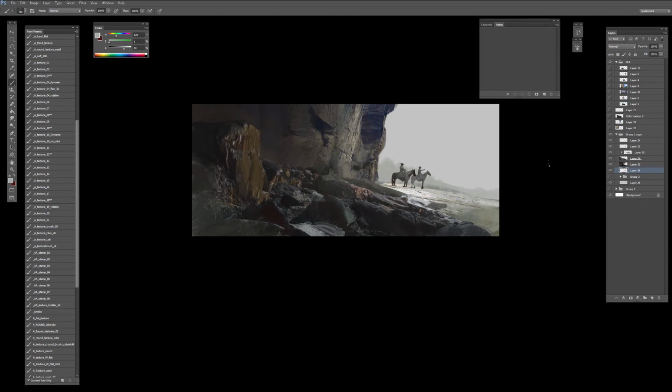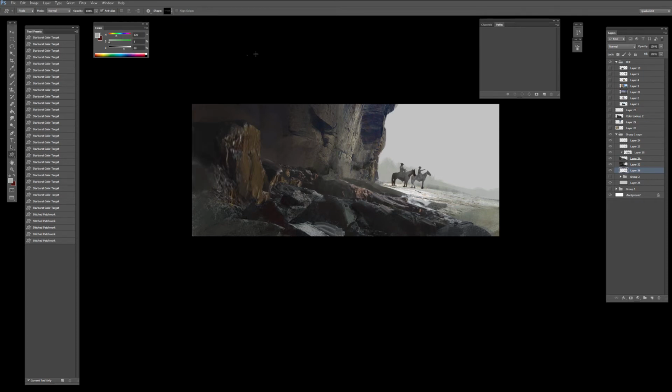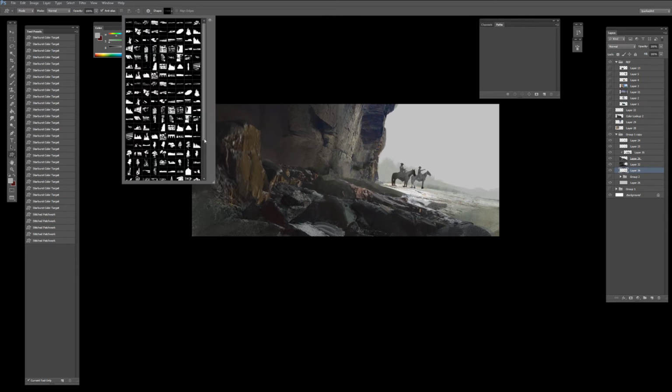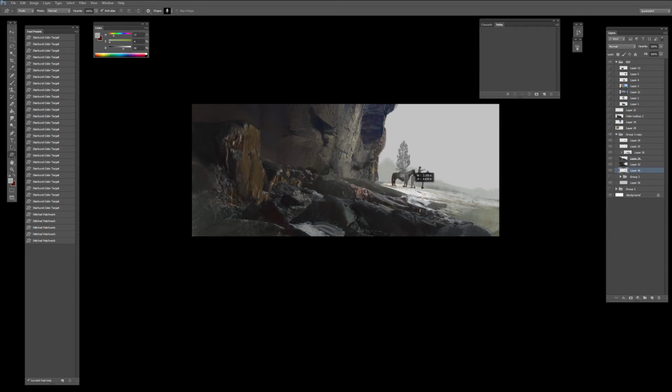Obviously the guy's pointing, so he has to be pointing at something. It can't just be a gray sky. It has to be something interesting. I'm gonna go ahead and use my shape tool here. I just opened it up again and made sure I imported the right textures for these. I'm gonna bring in some tree textures.